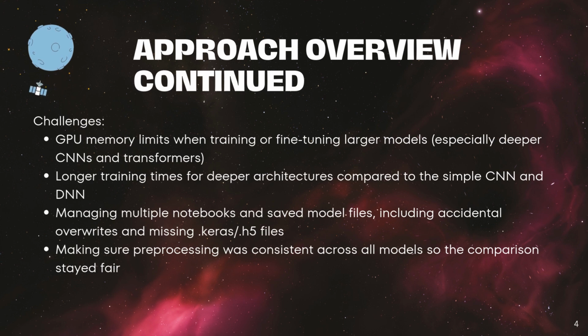The challenges I faced were GPU memory limits when training or fine-tuning larger models. It takes a lot of time, especially for deeper CNNs and transformers. They took most of the time to train, with longer training times for deeper architectures compared to the simple one. The simple one took a couple of seconds, while the longer ones took minutes for each epoch. I'll be explaining what epochs are and other things regarding the model as well.